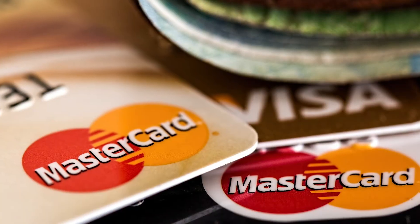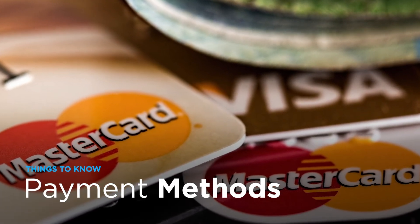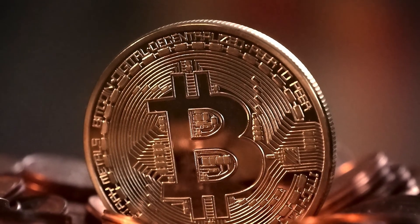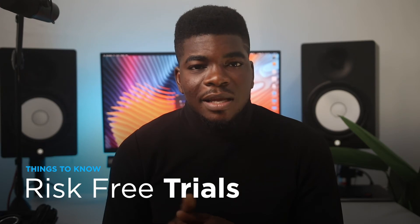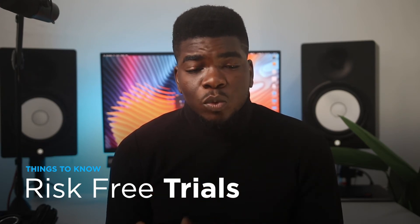The mode of payment is also a major factor. Although there are policies guiding credit card payments, some people who want anonymity may want to use Bitcoin, and you want to know if your VPN accepts it. Many VPN companies also offer a 30-day free trial — some may be 7 days, some more, some less — and they usually have a money-back guarantee so you can be a confident customer when you pay.